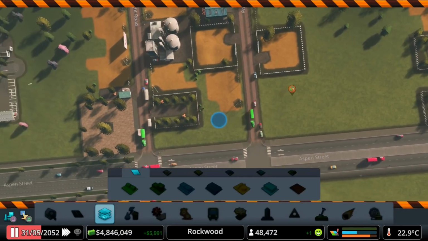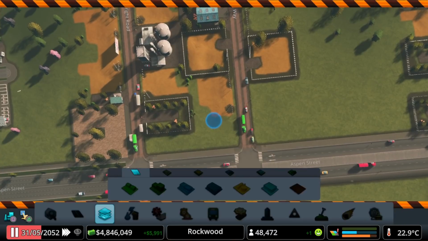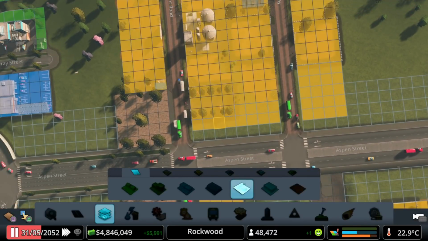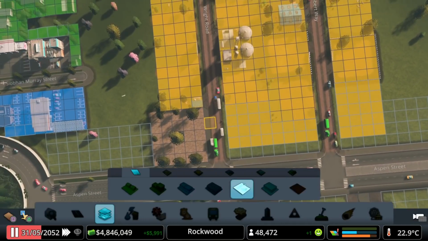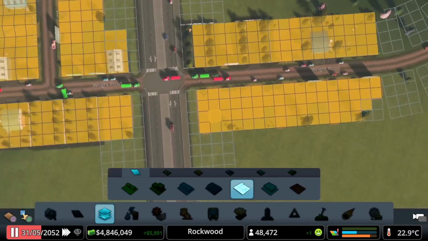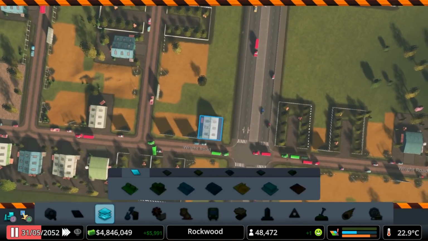I am going to take out some of these businesses. Actually, that one can stay. That one can go, and then it's got space to become a 4-tile business instead. Everything through there is okay. That's all okay. This one needs to come off.